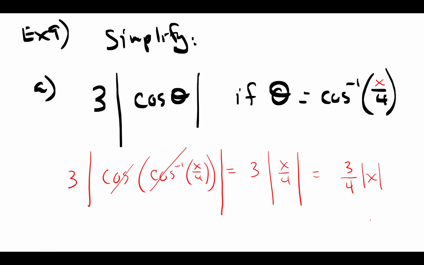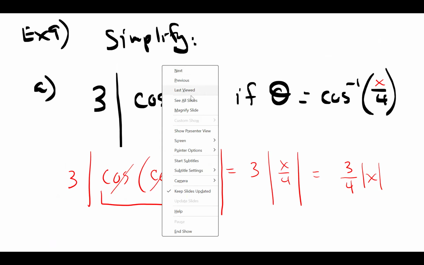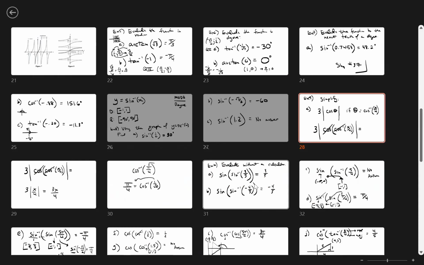Okay, now let's work a little bit more on this because there's a little bit of nuance, guys, we have to understand right here. This is important. If you are taking the trig function of an inverse, they cancel right away. We good? The other way is not true. So let's do the easy ones first, and then we'll move on to more complicated ones. They do get a little bit more complicated.